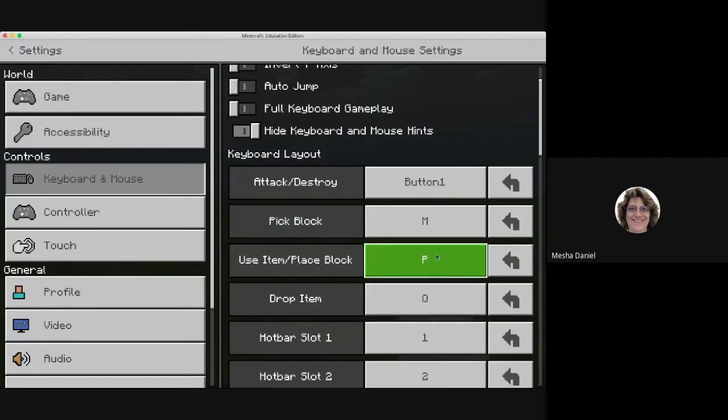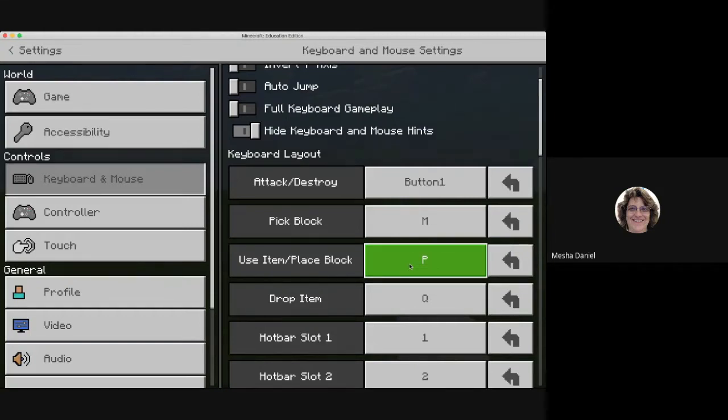Normally it is a right click, which is button 2. You don't want it to be button 2, because this game does not recognize a right click on a Mac, and all it will do is destroy your stuff. When I was first learning, I just kept destroying everything, and I was getting really frustrated because I couldn't figure out what I was doing wrong.